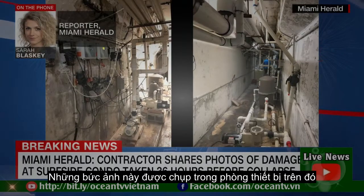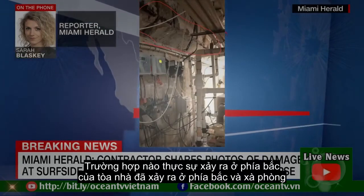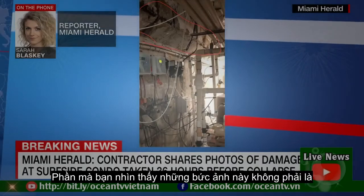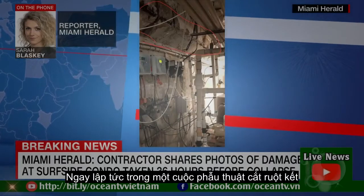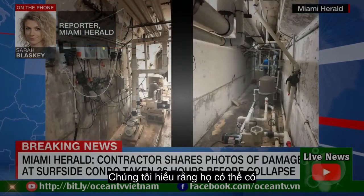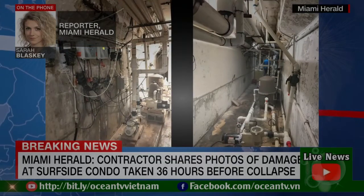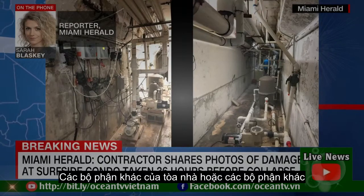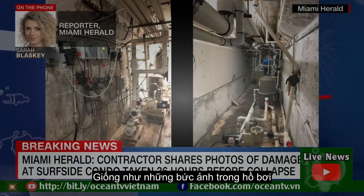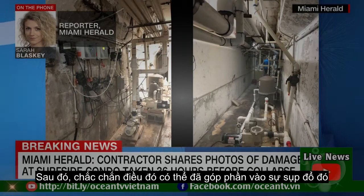These photos are taken in the equipment room, which is on the south side of the basement structure. What caved was actually on the north side — the building came down on the north side. So the part where you see these photos is not immediately in the collapse zone, and it's unclear if they would have contributed to the collapse. However, experts say that, given the way the building is shaped, they could have — even though they did not collapse in the same way.